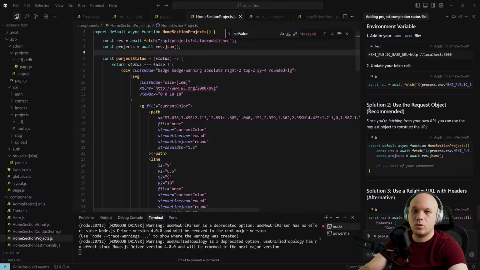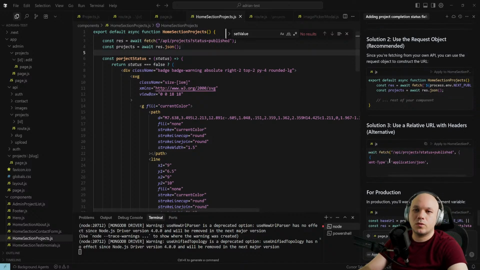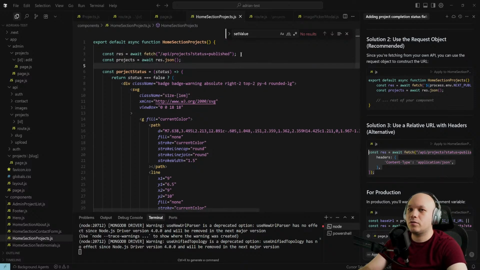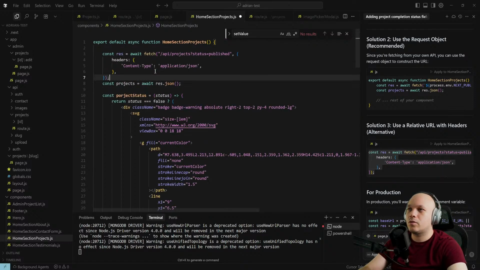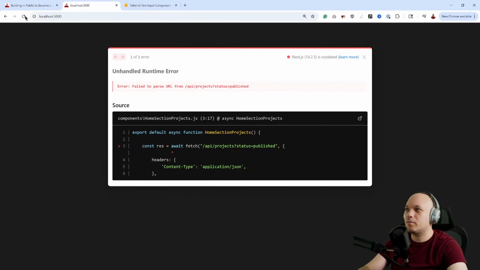Solution 2, request object, relative URL with headers. Okay. So if we do this, constant response equals headers, I still get 500.